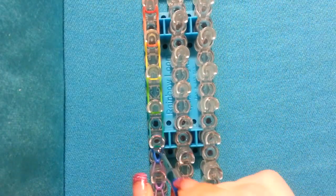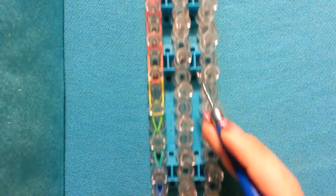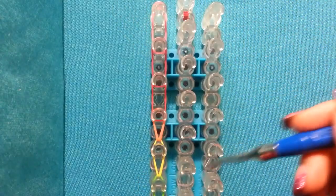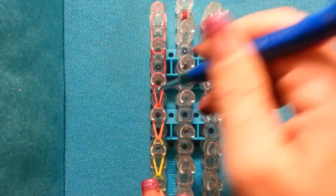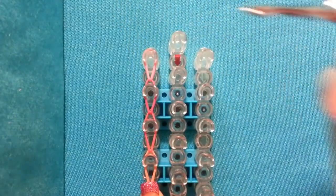And this is like the most basic step in rainbow looming, so I'm pretty confident that anyone watching this has probably done this 1,000 times. And if you are new at this, that's fine as well. Just go ahead and watch and you'll pick it up, I'm sure.